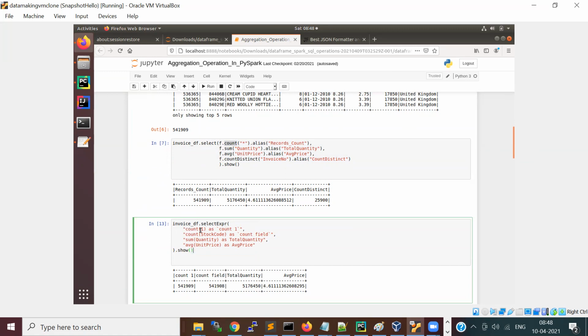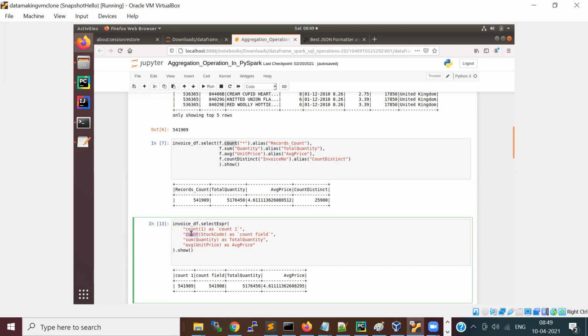So count star or count one as alias, right? Here you are using the alias function. Here it's more of expressing a SQL statement like this. These methods will pick from the same SQL functions.